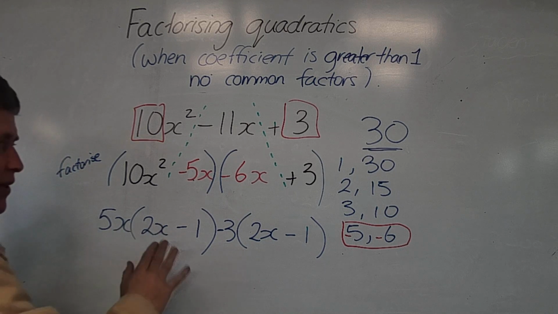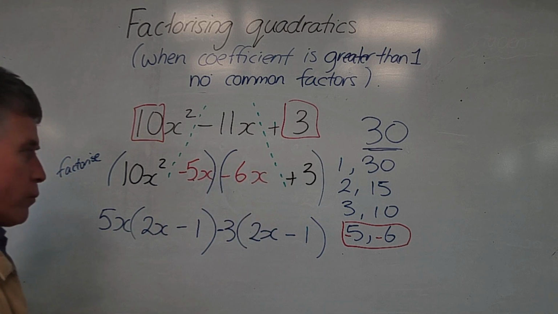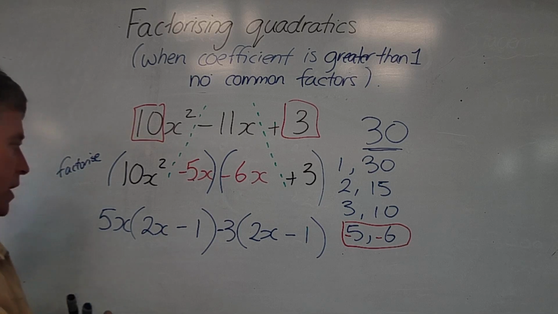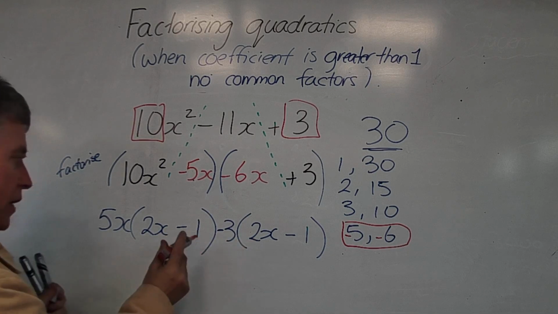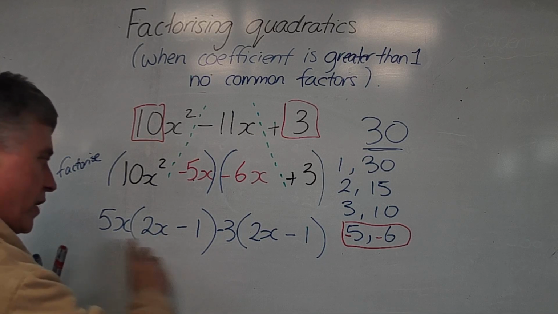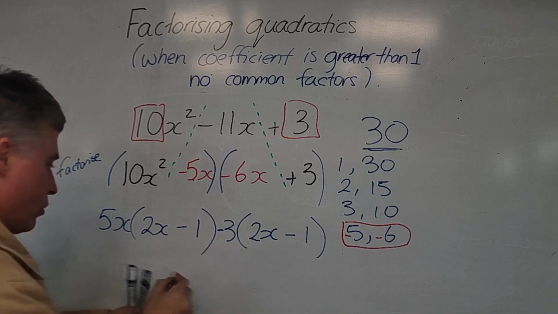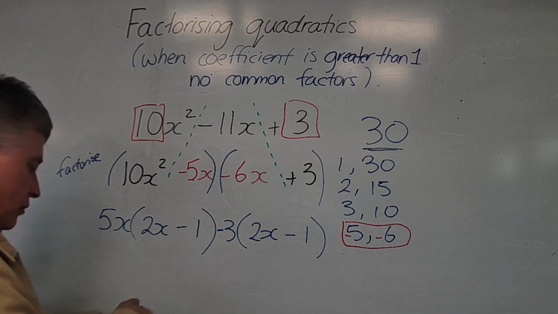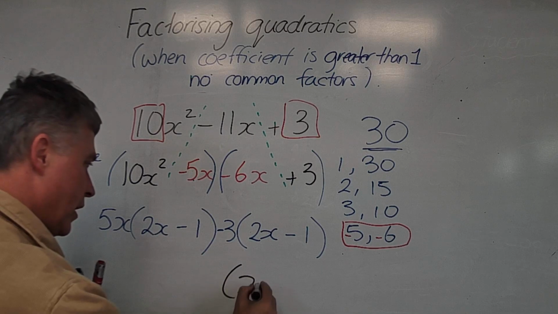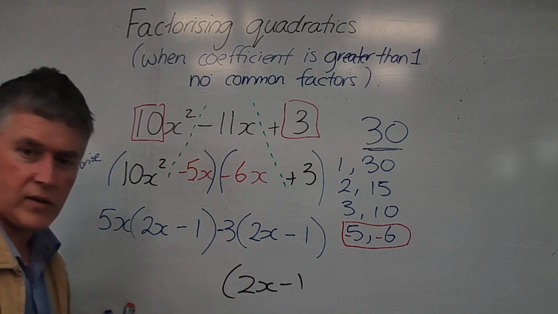If you made a mistake with the signs, then it's forgivable, but you've got to really be careful. Now, if they match, you know you've done it right, and you know that is the common factor on that line. That's the common one, so we'll put it in brackets by itself. 2x minus 1. Can you see that? Yep, you can see that.